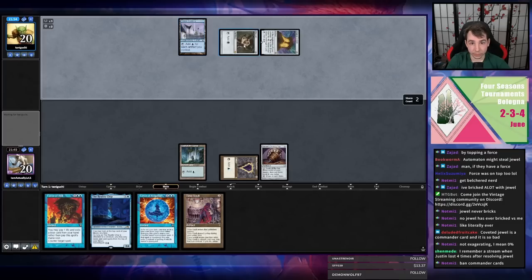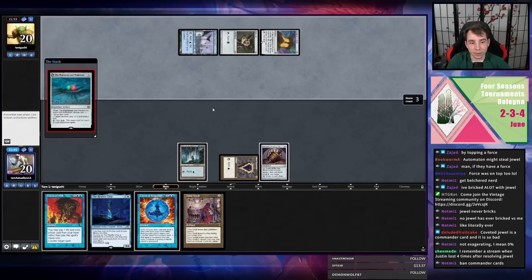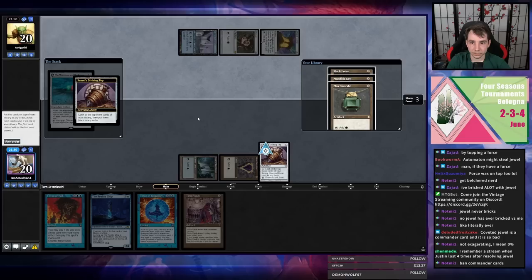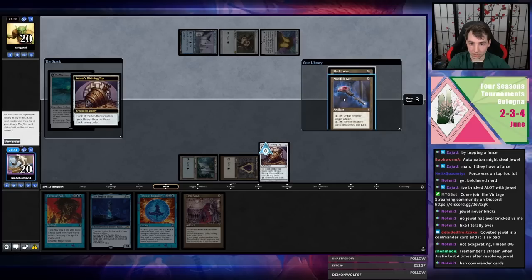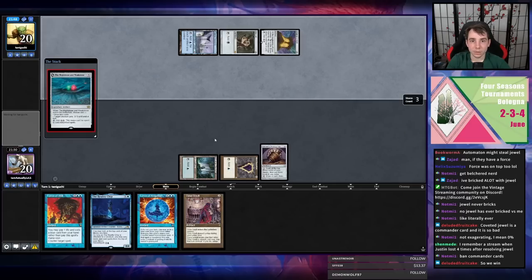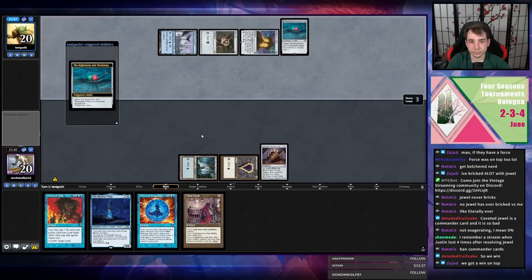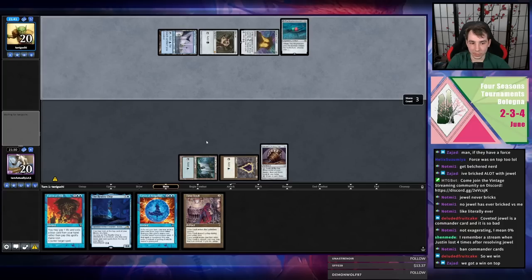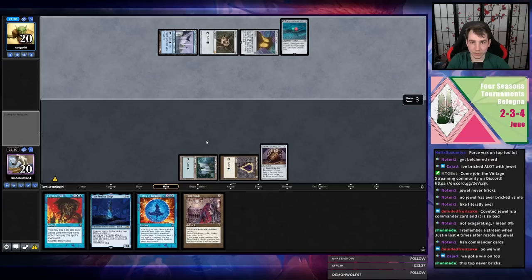Well, five mana hand. That's just winning, right? Okay. I mean, they could have Negation plus Mind Break Trap or something.